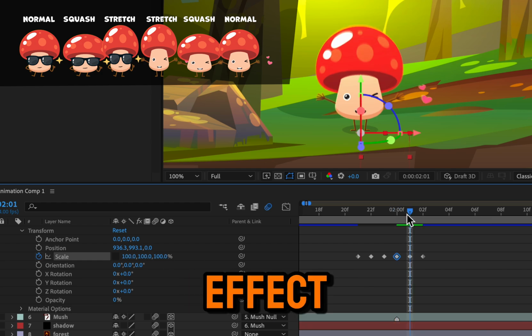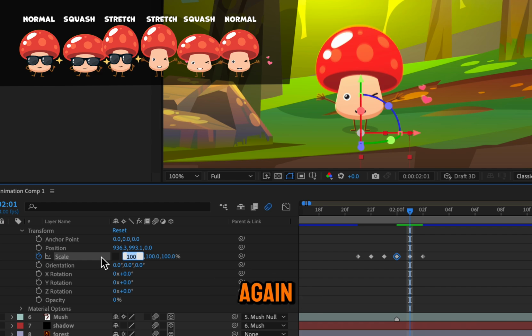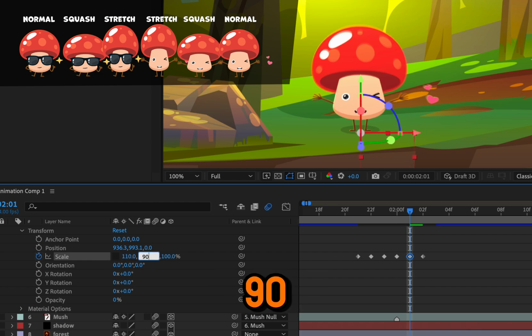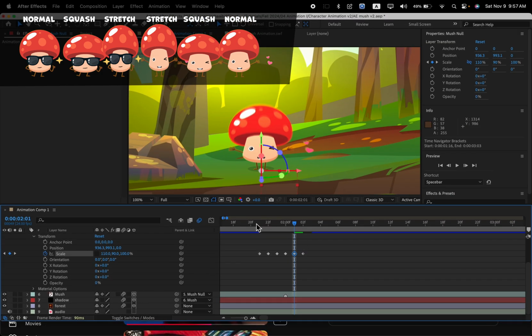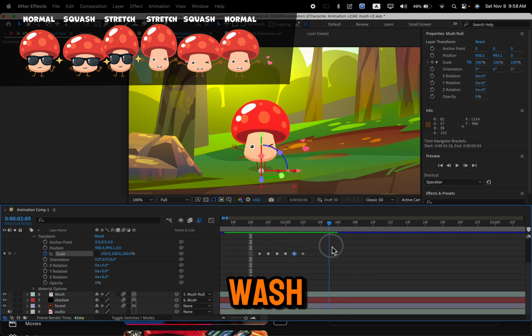To add a stretch effect, now we're gonna do squash again, so 110 and 90. So now we have a nice transition with some motion blur.